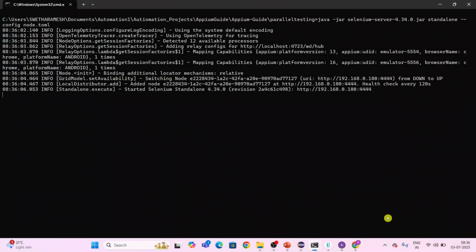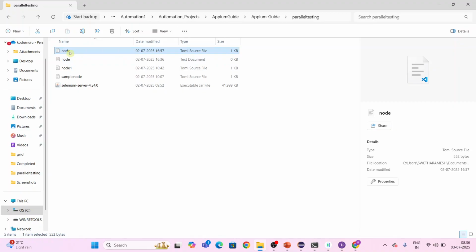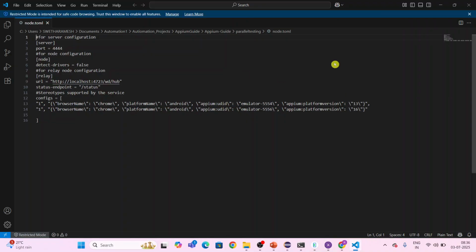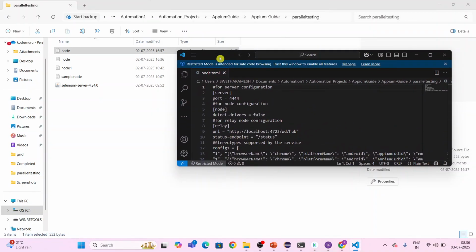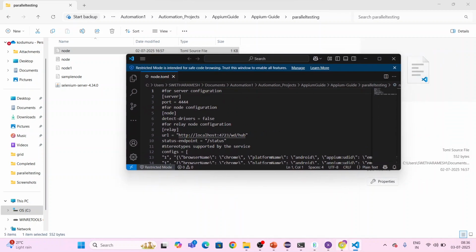So here we compare the node.toml file, the log which was generated when registering the grid, and the URL we have opened here. See, step by step we understand. Just a minute.